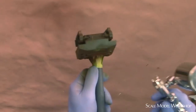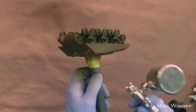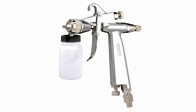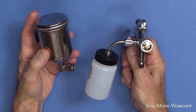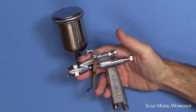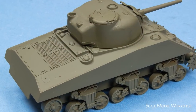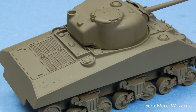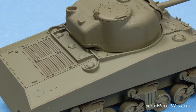Now let's use a miniature spray gun to paint an average size model. For this demo, I've selected the Iwata Eclipse G6. I'm using the G6 here for two reasons. It functions with most of the compressors that modelers use, and it's easily adapted to many different painting situations and sizes of models. Here I'll be priming and painting the base color on a 35th scale M4 Sherman, and using the G6 in sort of an airbrush mode, because the model has a lot of nooks and crannies.